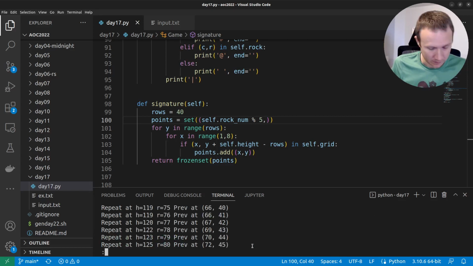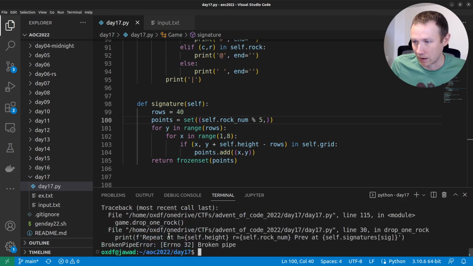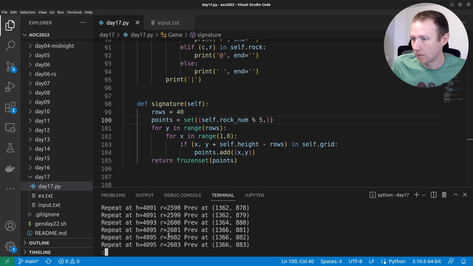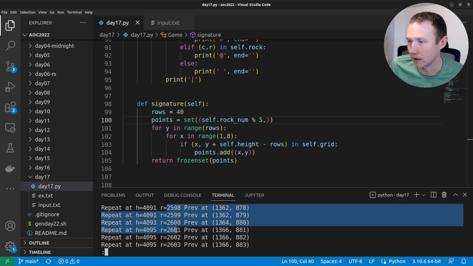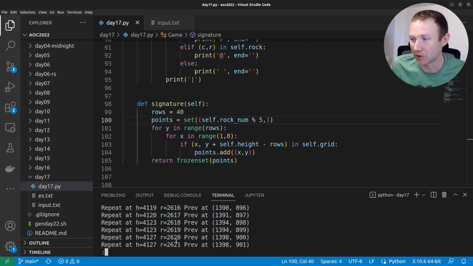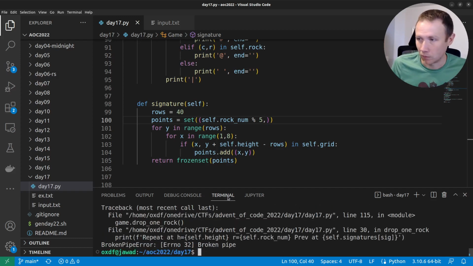Yeah, there we go. So now I get hits at 66 and onwards. Interesting, 68 misses. Oh no, those are the heights, and the height doesn't always change. Here's 40, 41, 42, etc. Heights are looking the same, and rocks are getting hit every one. Let's try our input. And here we go, we are getting hits at rock 2598 and beyond. So we've got a good signature now where we're getting a hit every time. Okay, so this is cool.